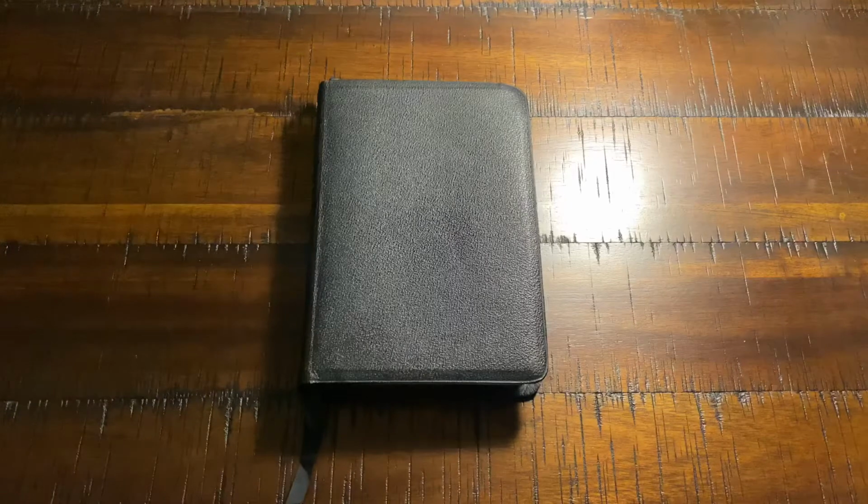And so the Cameo is my favorite font of any Bible. I love the Concord by Cambridge also. I love the Oxford Long Primer, the Oxford Brevier Clarendon. Those are all wonderful, wonderful typesets. The Cambridge Turquoise is another wonderful typeset. But my personal favorite of all time, if I could only have one Bible, I would want it to be the Cameo font as far as my personal Bible.